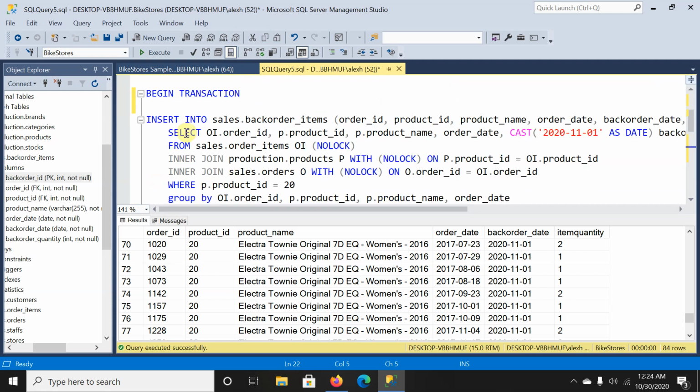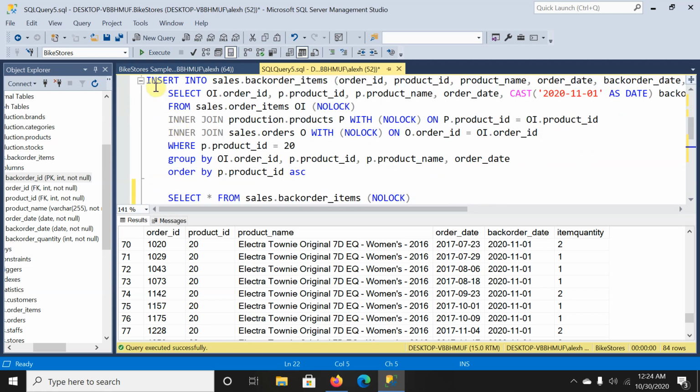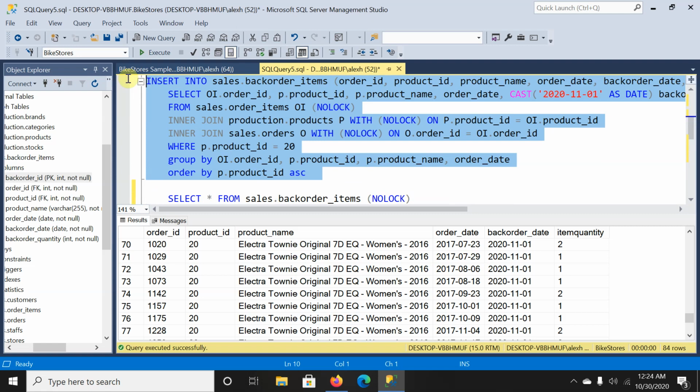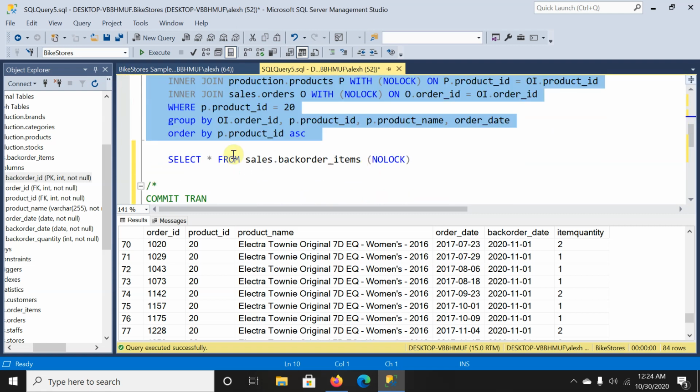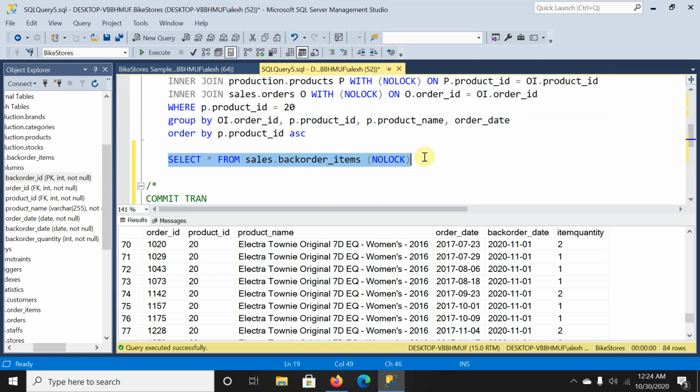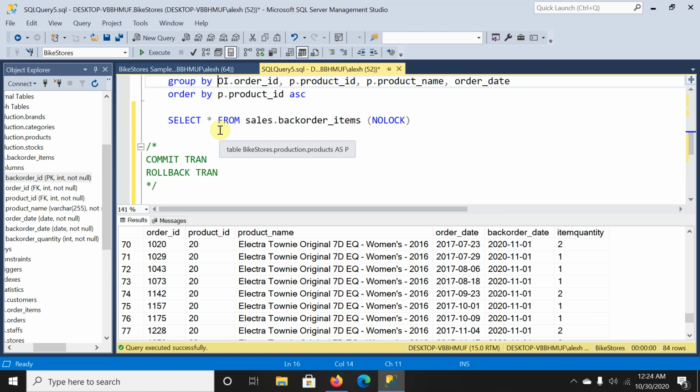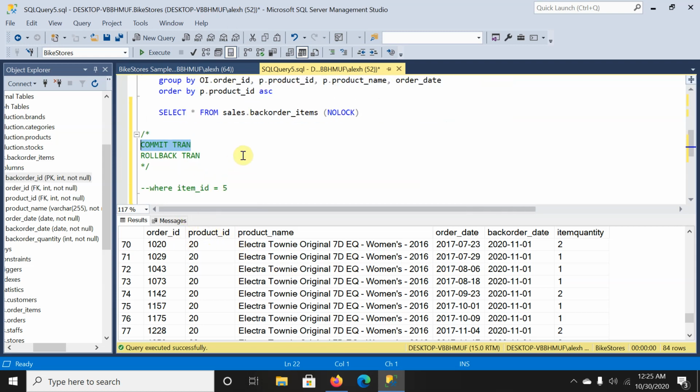Because what it's going to do is our select statement, our insert and select from with a select, and then it's going to select the items that I put into the table, and I should see what I'm looking at right now. Then once I see that, I can just highlight commit tran and run it, and it will commit my transaction to the database.